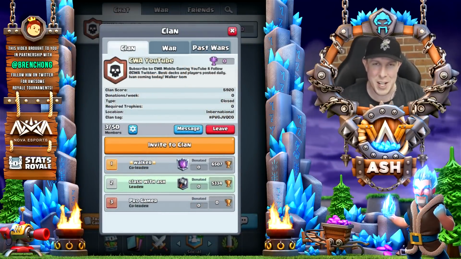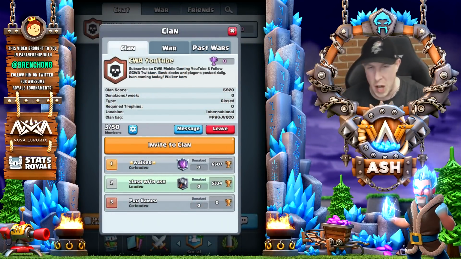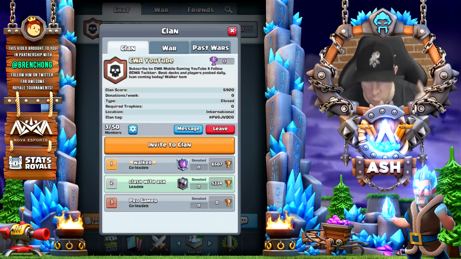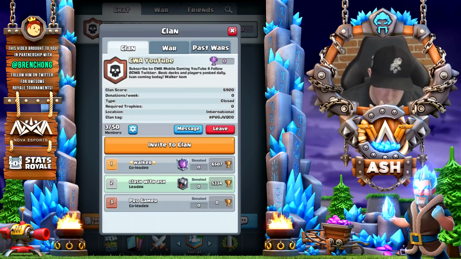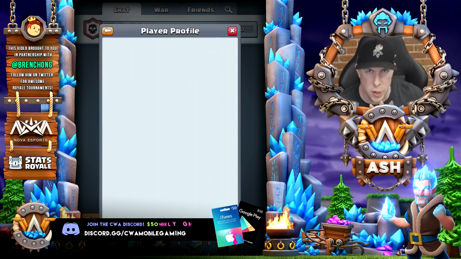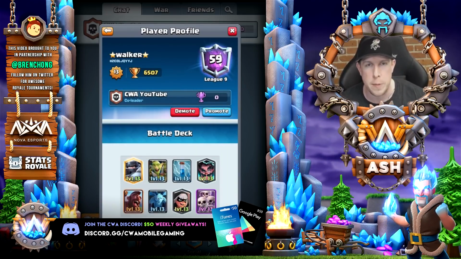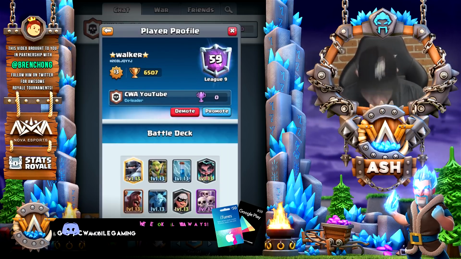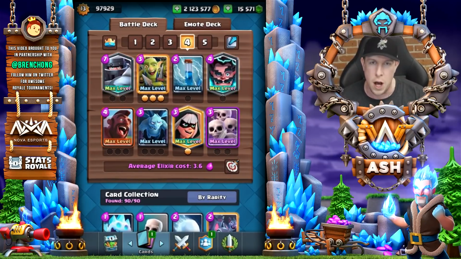Guys, what's going on? It is Ash here coming at you today in Clash Royale with some top ladder live 6,500 plus trophy live gameplay featuring Walker, who is a great player from the Romanian Warlords. Royale actually told me to reach out to him. He said he's playing an incredible deck that he thought my viewers would enjoy. So that's exactly what we're going to do today. As you guys can see, it's an updated version of the Hog Mega Knight deck.